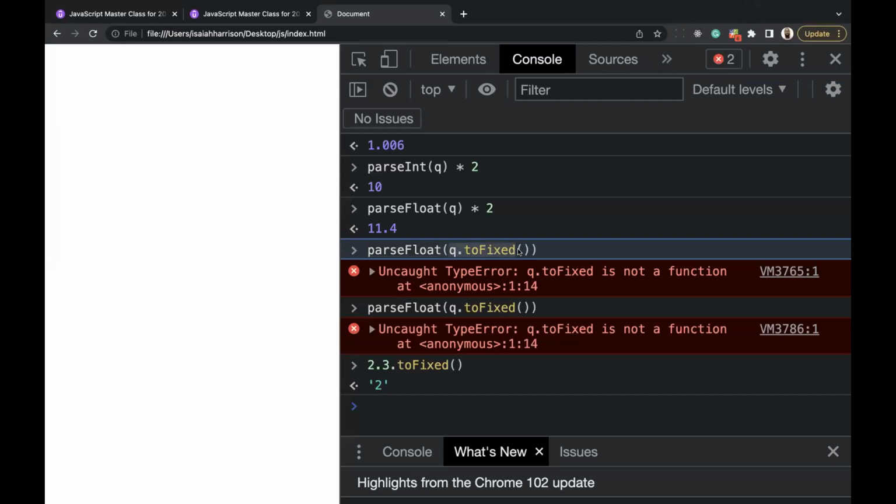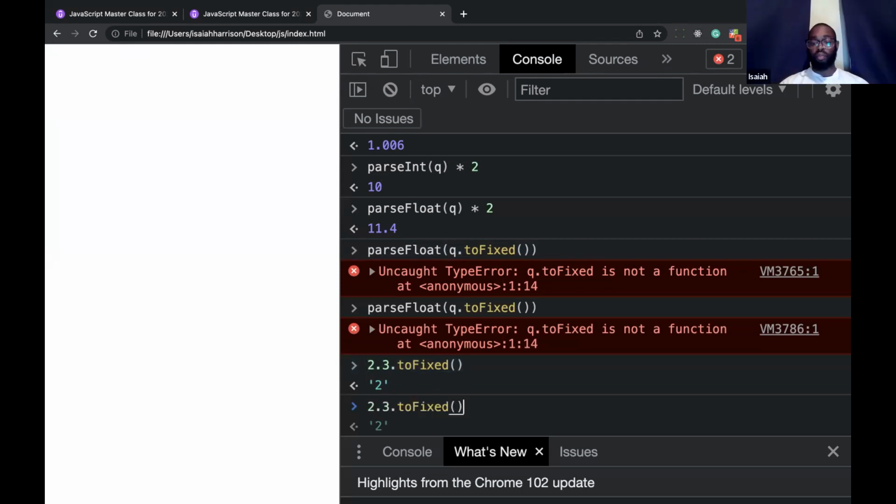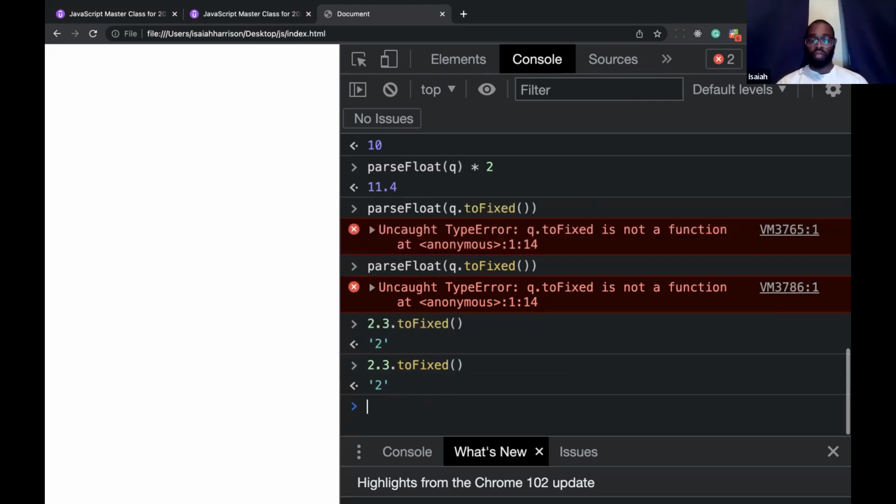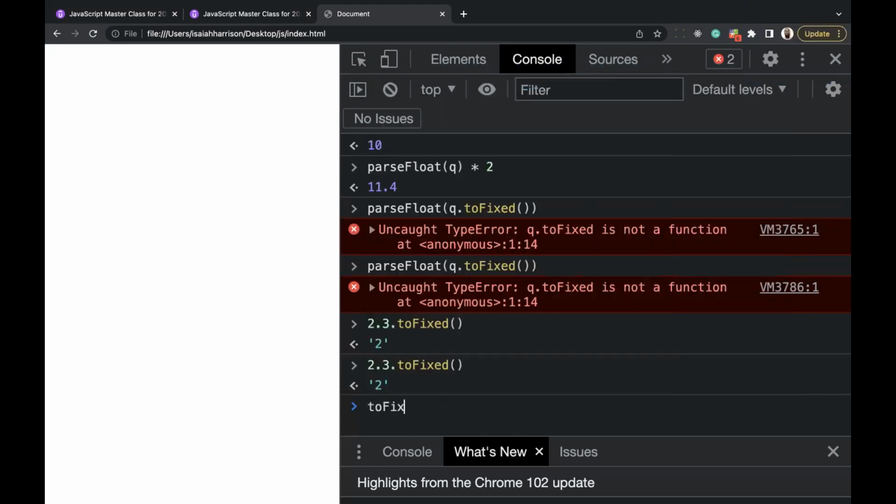Instead of 2.3 dot toFixed, you could also have toFixed and then 2.3 in quotes inside of the parentheses, like that.